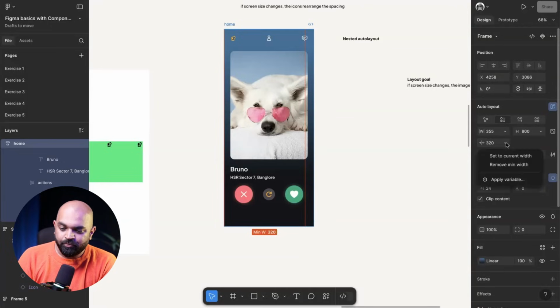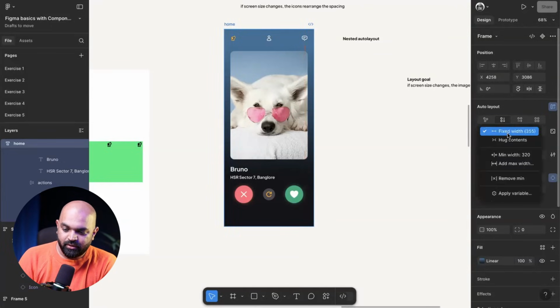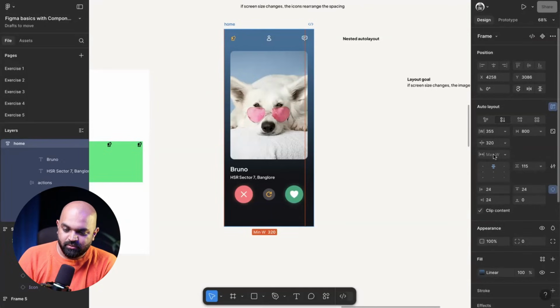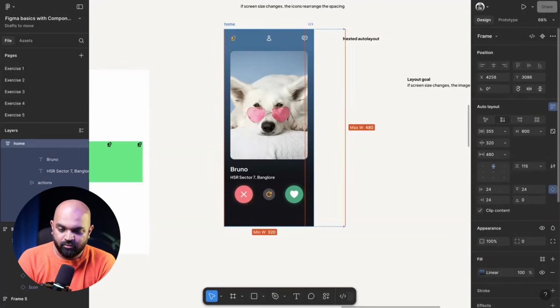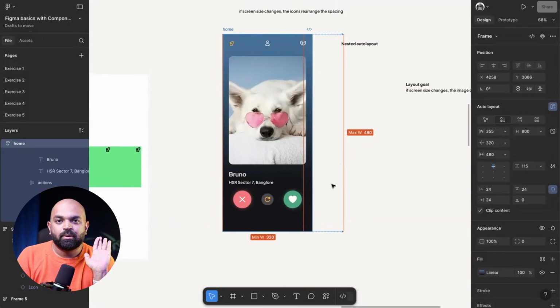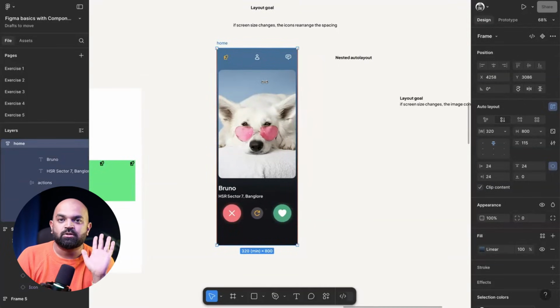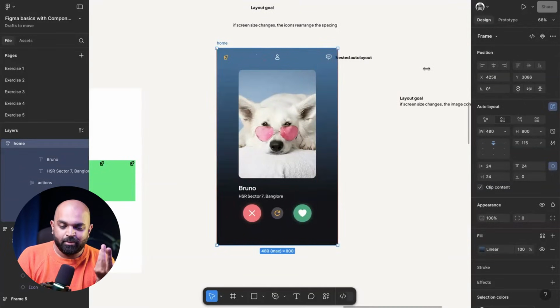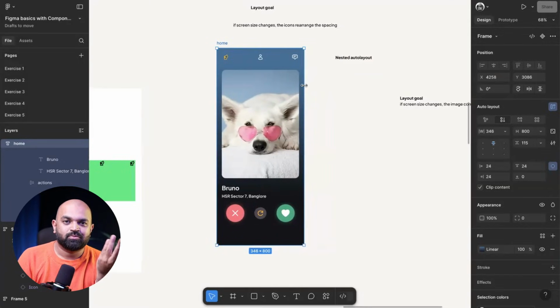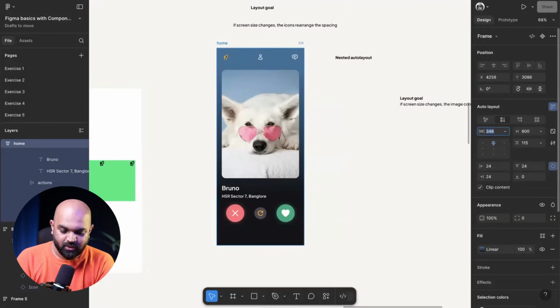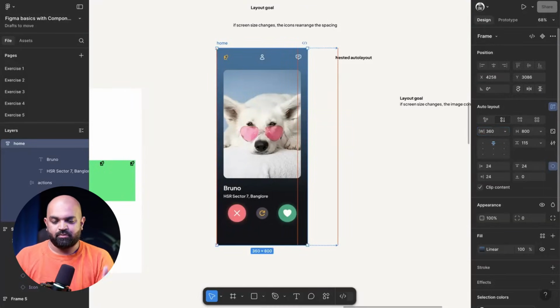And maximum also I'll give, right? Max width. How much? 480 I'll give. Okay? For now. You can't go beyond 480. You can't come below 320. See what will happen. See, below 320, it is not moving. Above 480, it's not moving. So the screen is only between these two. Correct? Awesome. 360, I'll keep it for now.